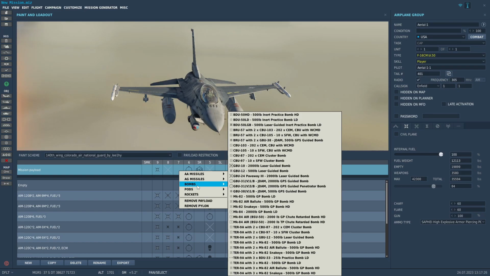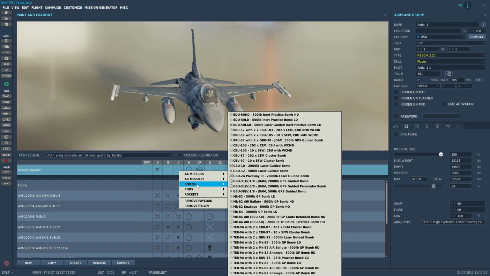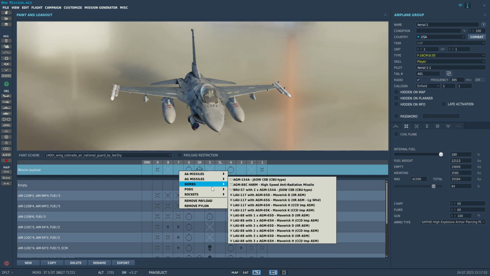And or they'll have like two JDAMs on both sides, or a JDAM and an LJDAM, GBU-38s, that is, on 38s and 54s. We don't have 54s in this. We're not going to get them because it's the wrong time period for the electronic suite that we have for DCS. But another thing they'll do a lot is maybe two GBU-12s and a Maverick. That's what I'm going to go with here.